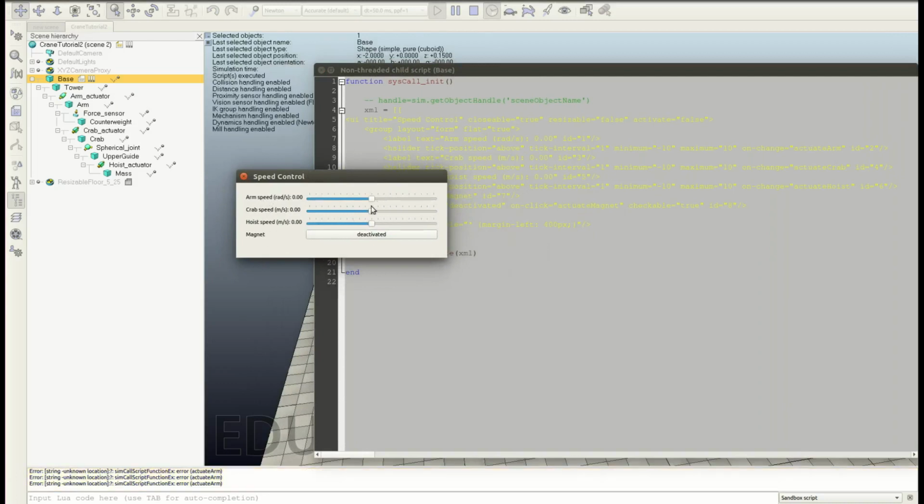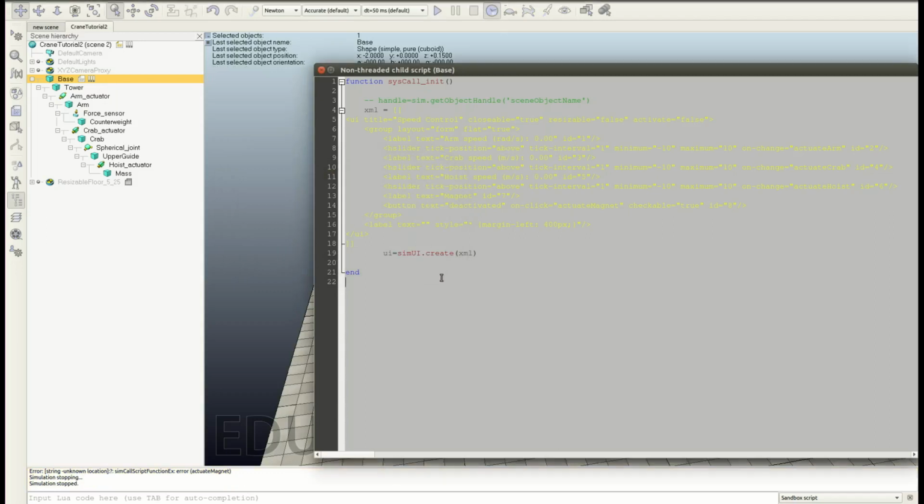Of course it has no functionality, and if I start modifying these H sliders, we will get the errors: unknown location, actuate arm, and of course it doesn't know anything about these functions. And this yellow indicates error. So if something yellow is going on down here, it's not a good sign.